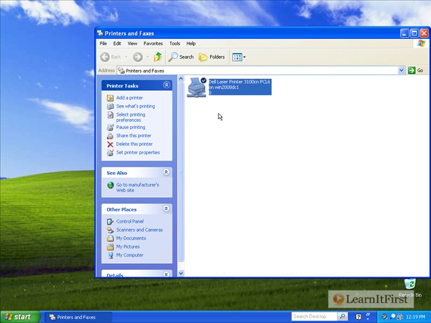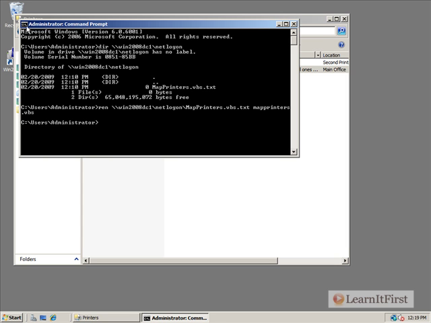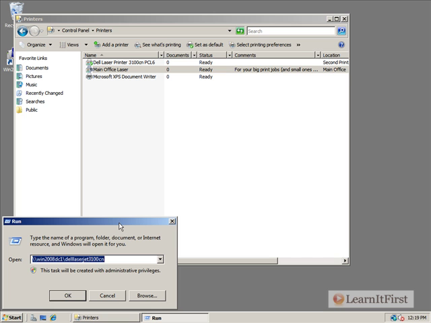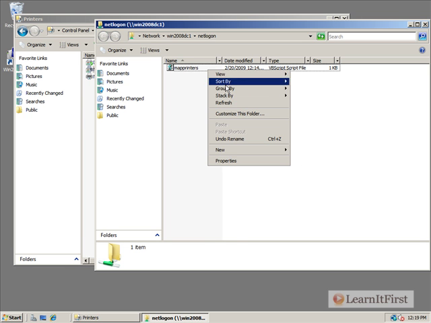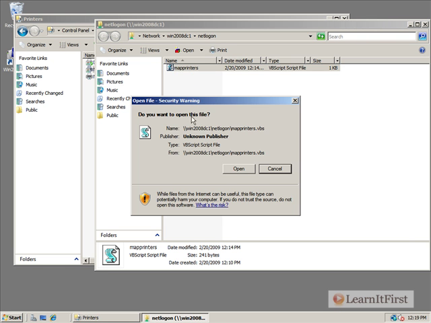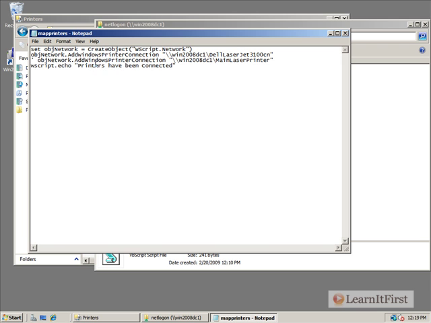Now, once we figure out problems, or if we want to deploy other printers, we want to add a printer, we fix that problem with that other one, we can just go up to any of our domain controllers, the net logon share, and we see that login script right there, and we can just edit it. We don't have to go back into group policy management or make any changes there. All we have to do is update this file. So if we want to take away this message at the end, we can comment that out. That way the user doesn't even see it.